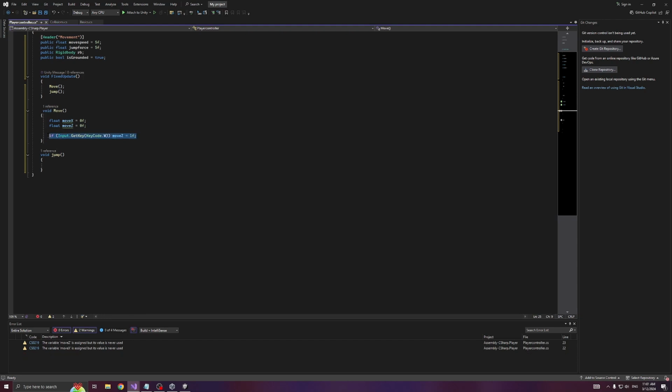Okay, and then let's copy and paste this a few times to make it easier to write, because we're going to need 4 of these. And then S, capital S, and we're going to make it negative. And then for this one, we're going to go A, and we're going to go moveX is equal to -1.